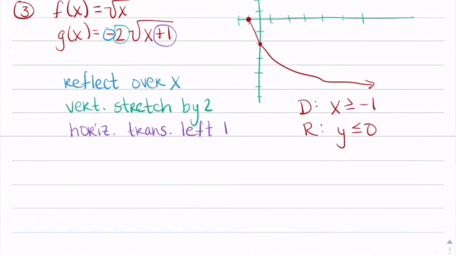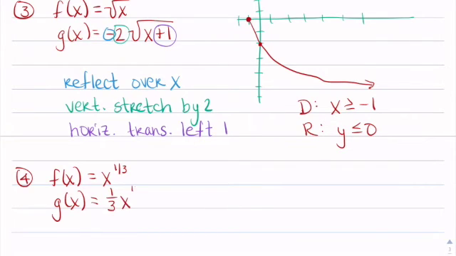All right, let's look at one final problem. And this one, just to change it up a little bit, I'm going to show you how to write these when they are in exponent form. So if it's in exponent form, like x to the 1/3, and g of x is equal to 1/3 of x to the 1/3 power minus 6. So we've been talking about things under radicals. So I want to go ahead and change this to my radical form from exponent form. And remember that we can switch back and forth between the two using one of our properties.